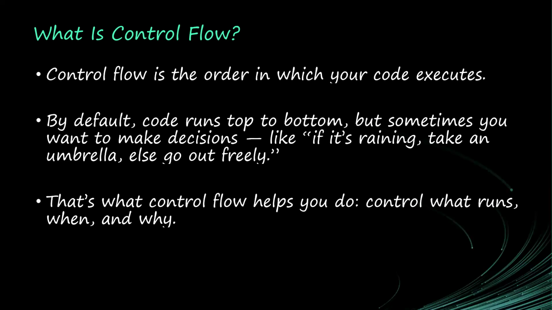So you will be in charge to say, okay, this piece of code runs when something like this happens, and this is the reason. So if it is raining, I will go out with an umbrella. If not, else I don't go out with an umbrella. So you'll be in charge, you'll be in control. This gives you the control over what runs, when it runs, and why.